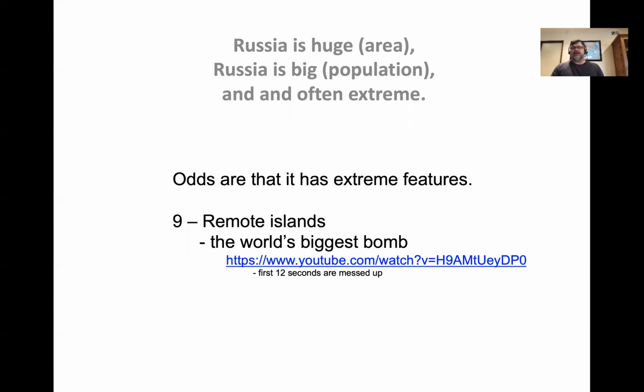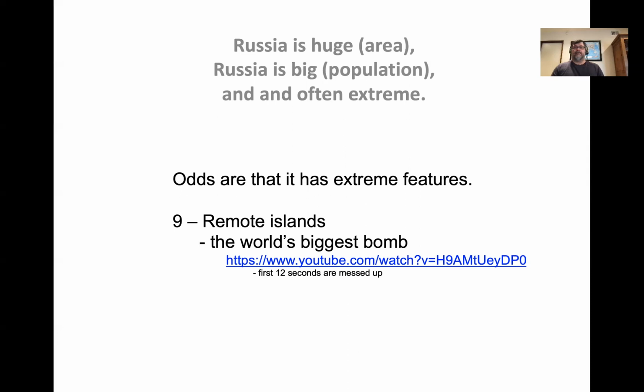Number 9, remote islands. Yes, Russia, of course, does have islands. It has coastlines, so it has a number of islands. But most of these are north of Russia in the Arctic Ocean. Just a very few would be Baltic or along the Black Sea, and yes, there are some noteworthy ones in the Pacific, such as Sakhalin Island and the Kuril Islands. But some of these are extremely remote, like a place called Novaya Zemlya, two very close together large islands north of the continental landmass of Russia.